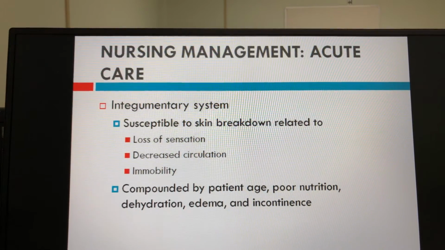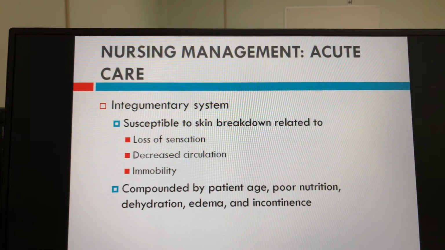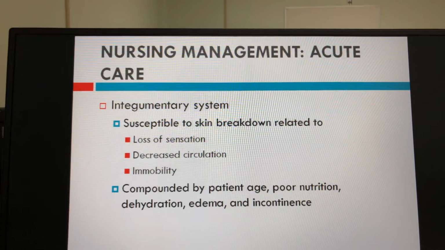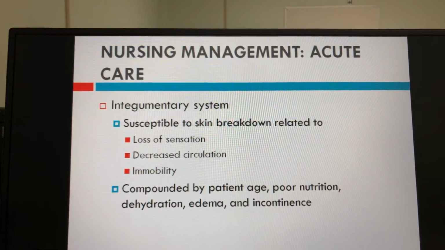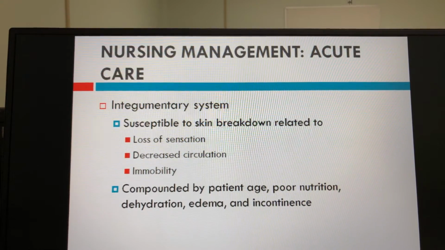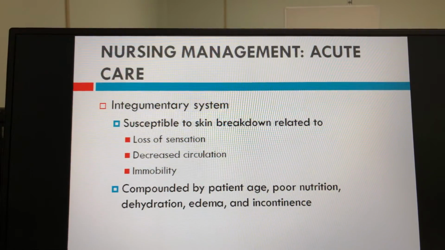So it is vitally important that we keep the skin dry, that we turn the patient at least every 2 hours, that we massage those bony prominences and keep them off. We do shifting of the weight, especially if these people are out of bed and in chairs. We really need to do inspections of that skin. And if they're bedridden and we have them pull and turn, they've got the potential for shearing force. So we have to make sure that we protect and inspect that patient's skin.